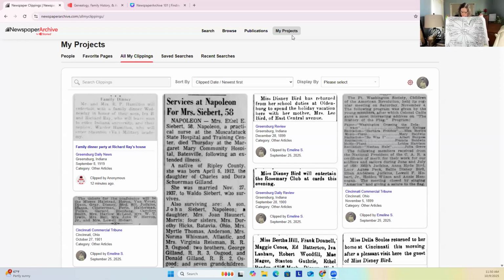And then I tied them to her and other people. It took a lot of research, but for example, May was one of her very good friends. May was in so many articles with Disney. But so was Ed Batterton. And I later found out that May and Ed got married. It didn't say that in the newspaper clipping, but I did research and found that.